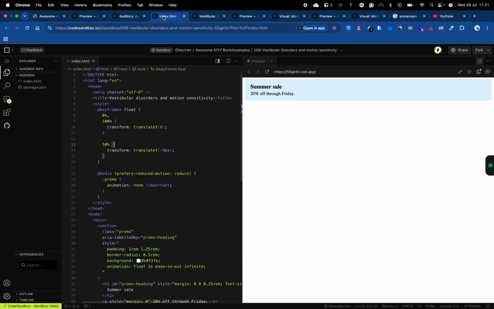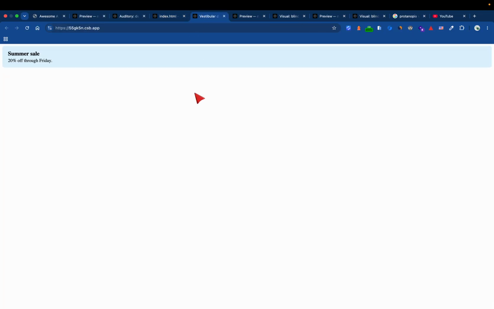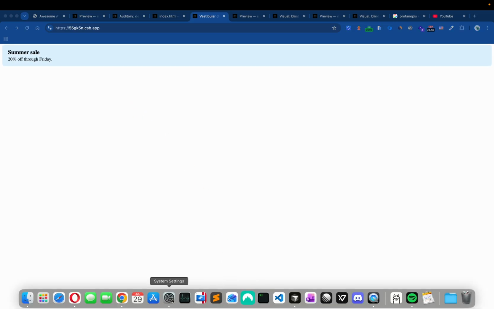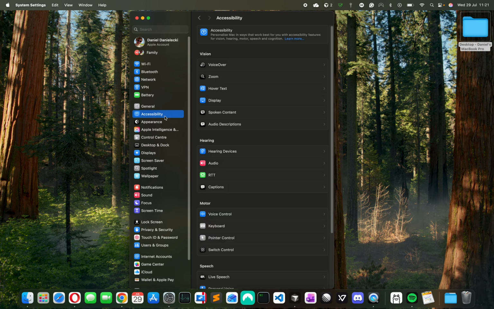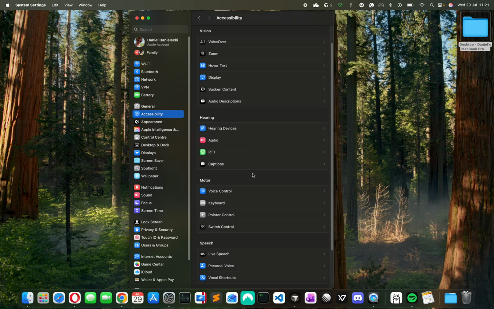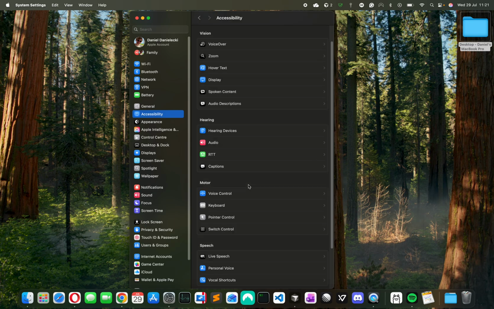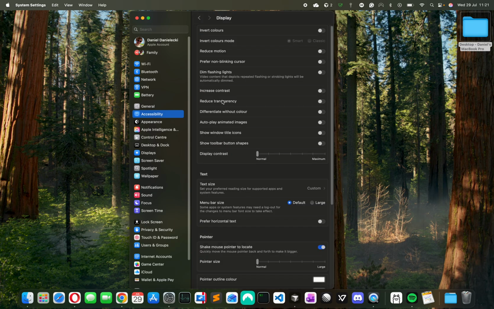So you see there is an animation coming. Here's the code. What will happen if I go to accessibility, and here I go to display, and here I have many options.